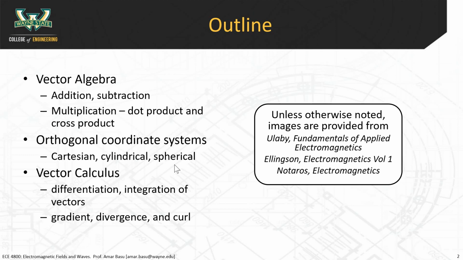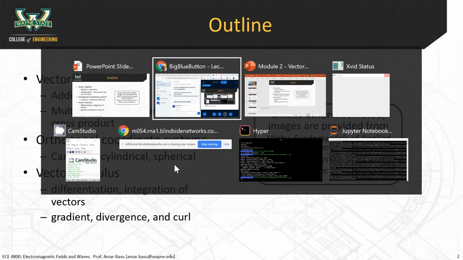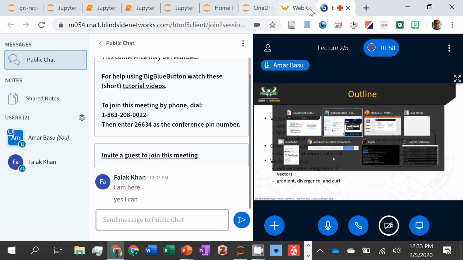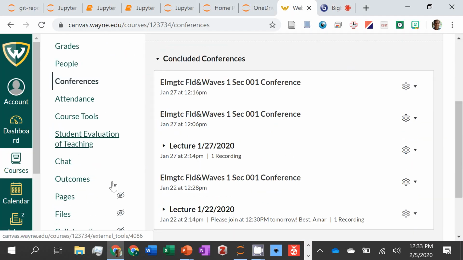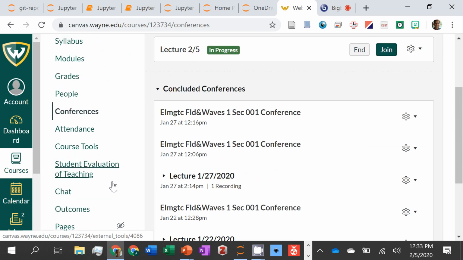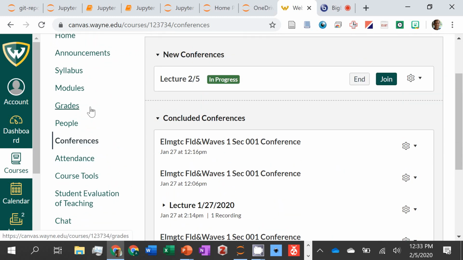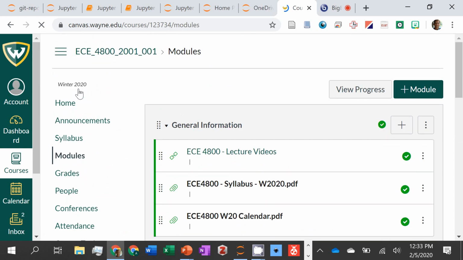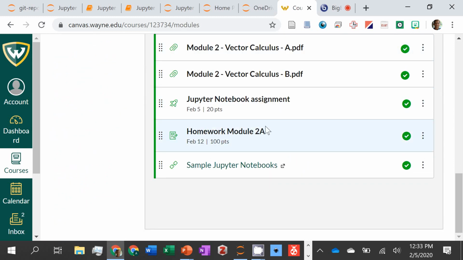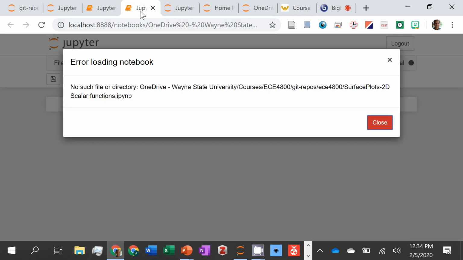in Python. You'll notice that on Canvas there is a link. If you go under modules, I changed the module a little bit. I took out a bunch of links and added a link to a GitHub site. If you click on this link, sample Jupyter Notebooks, you'll get to a GitHub site where all the sample notebooks we're going to go over in class today are. Actually, we might not get to all of them, but hopefully some of them today. That's the plan, and I've already downloaded those notebooks.